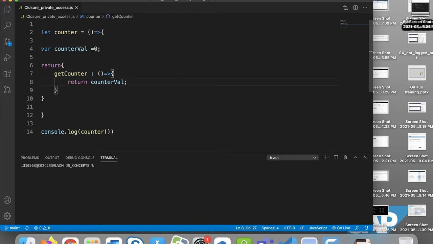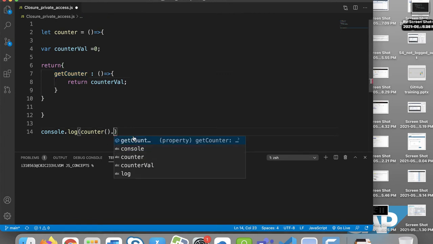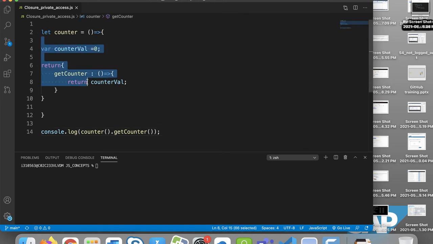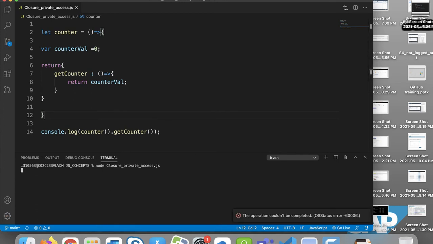Now this will return you the reference of get counter, and you can call this method by using get counter. Basically, if you observe, the syntax looks like the factory way of creating an object in JavaScript. Now let's check what it prints out. No typo here. Okay, now it printed a 0, that is nothing but the counter value.